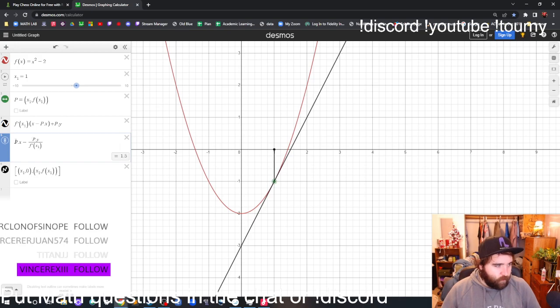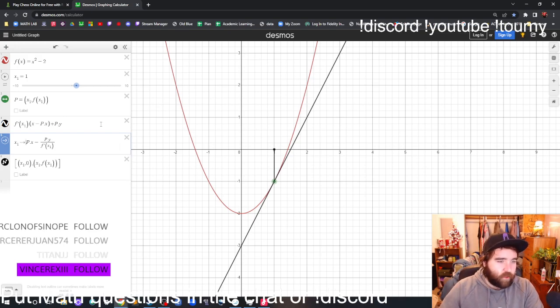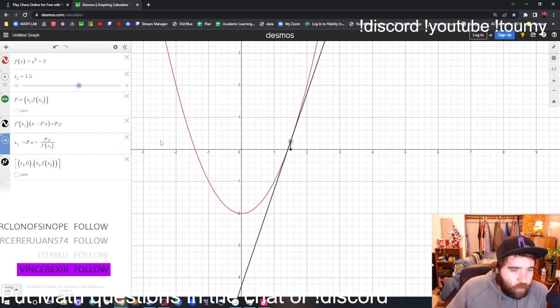And then really what I want is I want this to be an action. I want F1 to go to that. And then look what happens when you do that. This should just run the method. It should take this point that you just saw was 1.5. It's going to take this x-intercept, draw the vertical line to get to that point, and then make a tangent line at that point and then find the x-intercept. Boom.